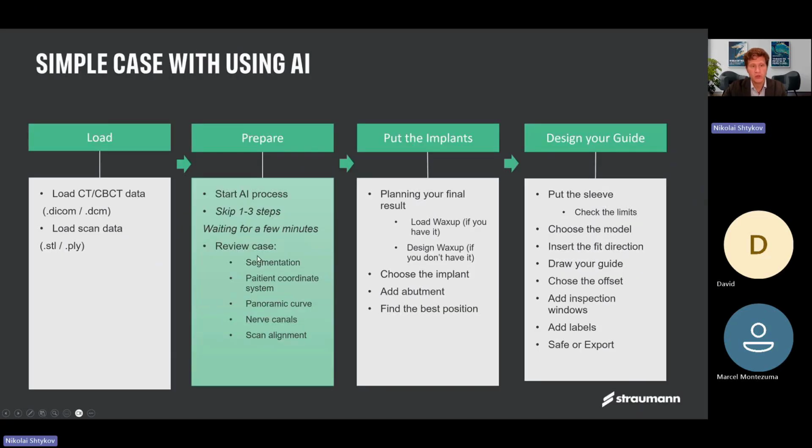If we go again to the presentation, you see that we have 4 different steps: load data, prepare our data, then put our implants and design a surgical guide. You see that the second step, the preparation, is marked green, because this step will be done by the AI assistant.